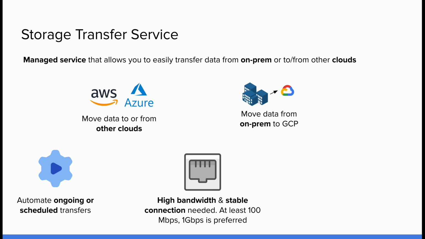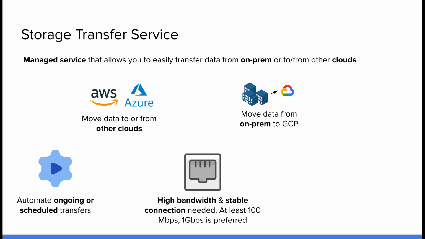At least 100 megabits per second is recommended, but 1 gigabit per second is actually preferred, and this would ensure smooth and quick transfers. Even at that speed, it's possible that you have too much data to use Storage Transfer Service with, and we will talk later in this presentation about how to calculate that.